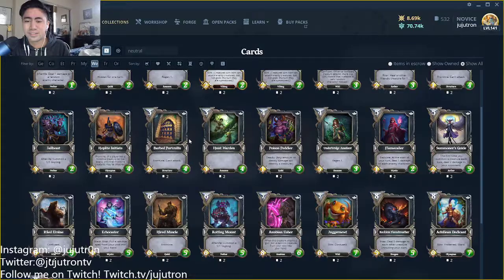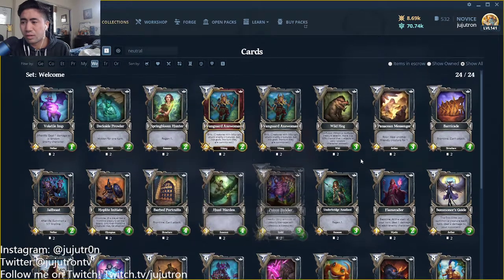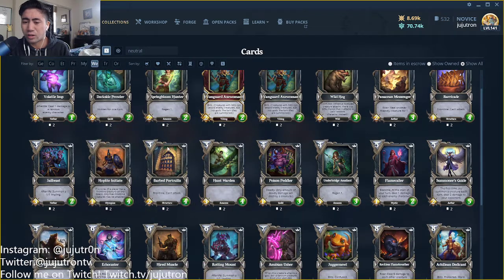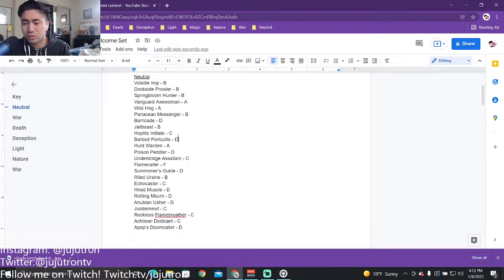There we go. Cool. Next up, we have Barbed Portcullis. This is a 3-mana 2/4 structure with Frontline, but it can attack. It's the same problem with Barricade. It's a very reactive card, and you don't have control over who trades what with it. So yeah, it may stop your opponent from attacking, but it most likely won't be beneficial to you. I'm giving this a D.